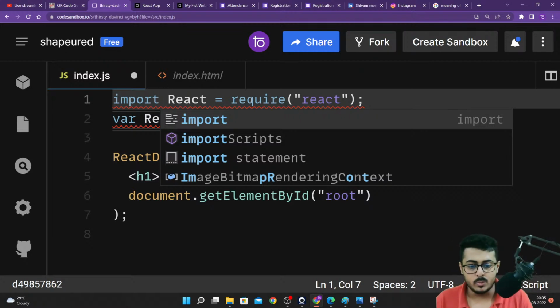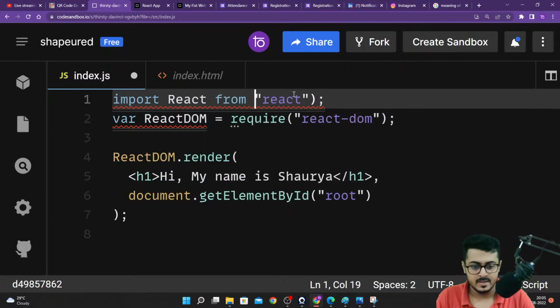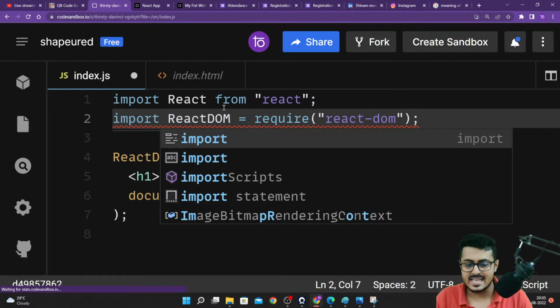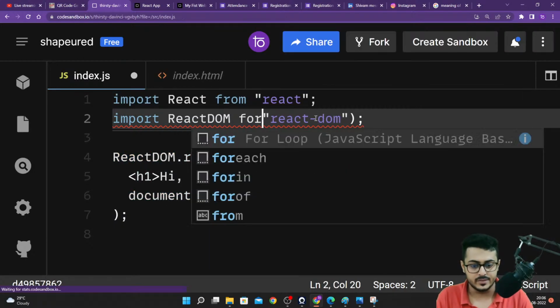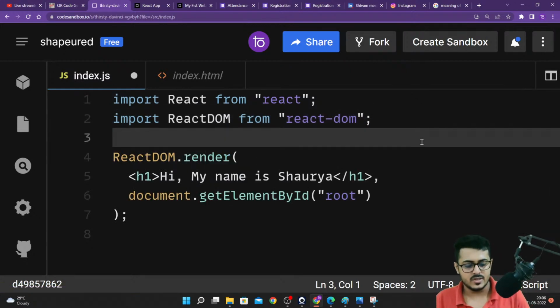So import React, just remove that from React. You write the exact same thing as import. Both sentences have the same meaning; it just looks much cleaner. From React DOM. In other languages as well, for example Python or C++, there are import statements like these, so JavaScript also copied it from Python and used it right over here.